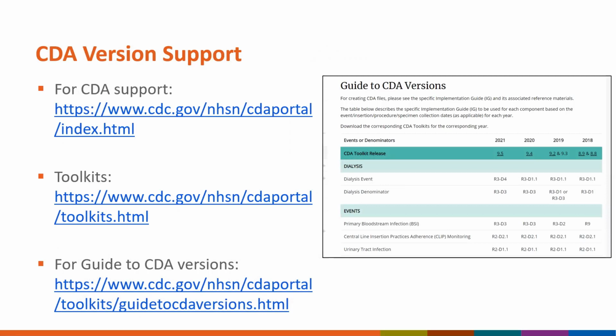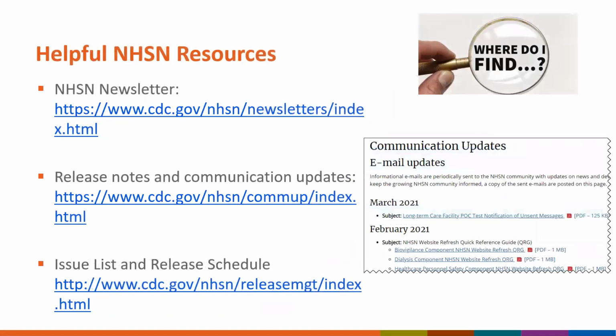CDA support is available on the NHSN website. The first link is to the main CDA submission support portal. Other important links provided on this slide are to the CDA toolkit and the guide to CDA versions. And just as a reminder, NHSN supports CDA versions that are valid for the past 2 years. Next slide. A few other helpful resources found using the following links. The first one is to NHSN newsletters. We also have release notes and communication updates. And then, next slide, please. Sorry.